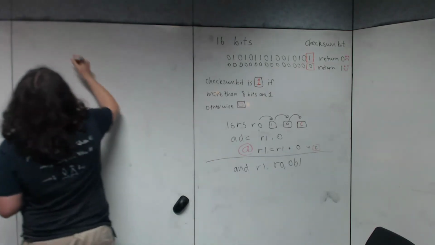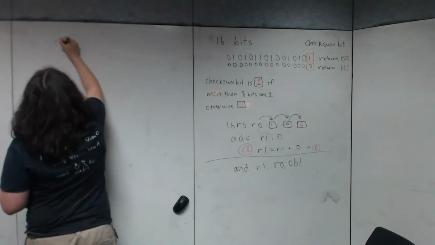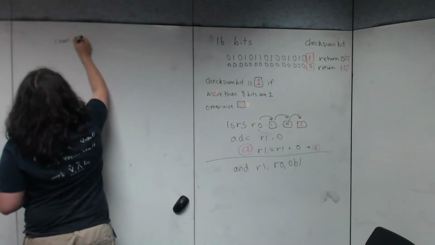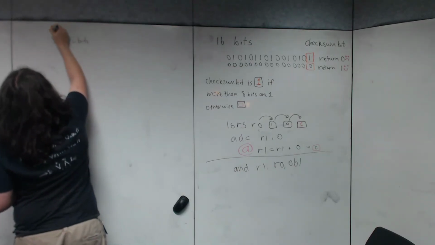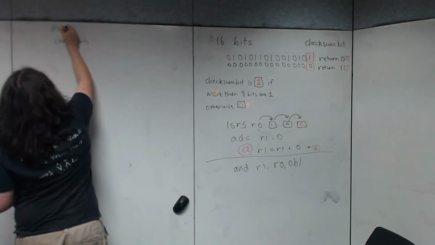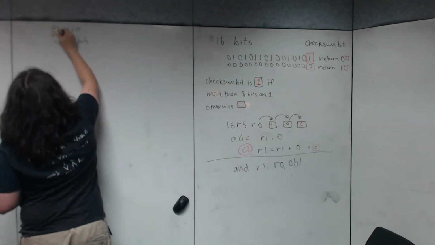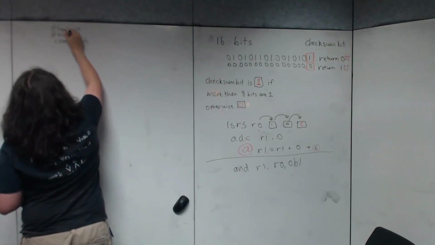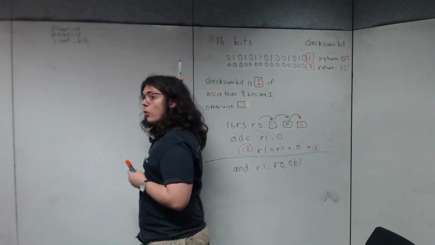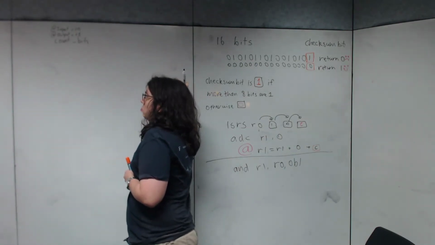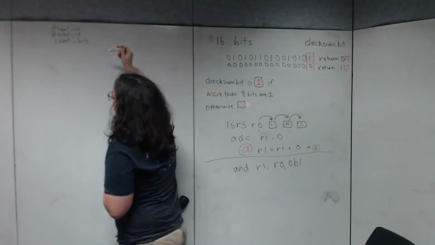Okay, so let's have a function called, can you see this on the thing? Yes, you can. Okay. Count bits. And at the top we're going to have input equals R0, and then output equals R1. So we're assuming we've already set R0 to the value we want to count the bits in, and then the output, the number of bits, is going to be put into R1.